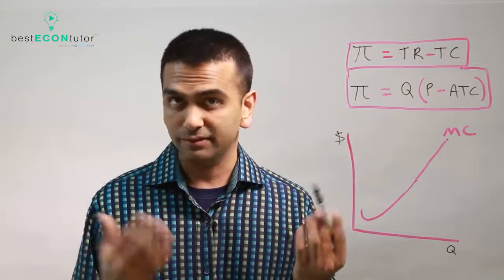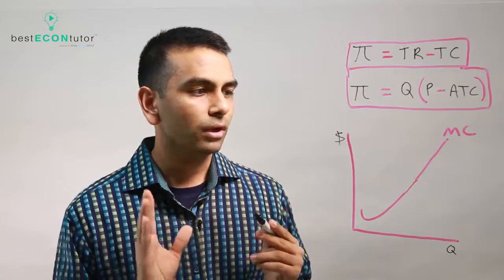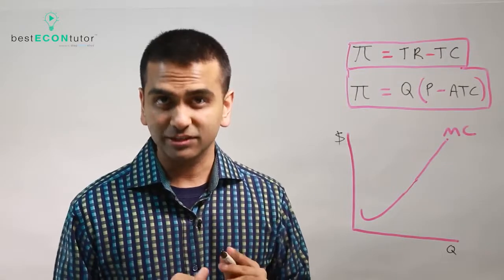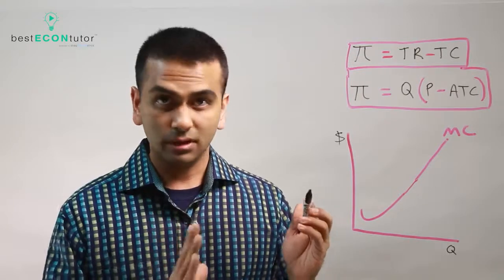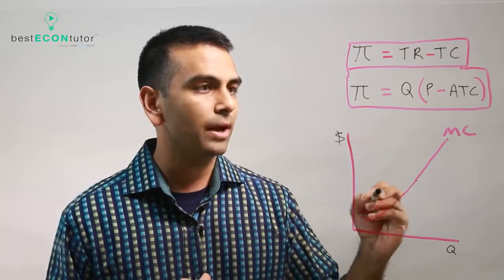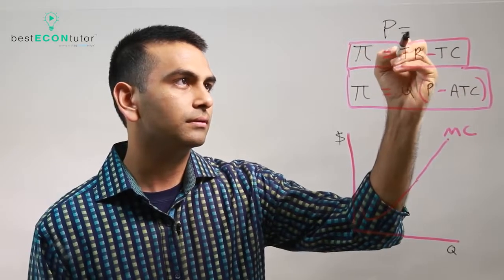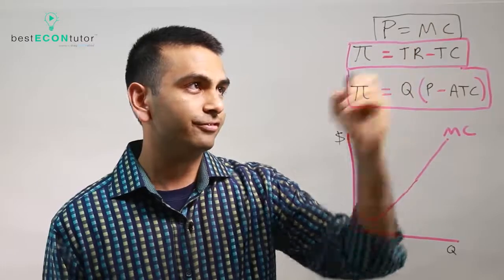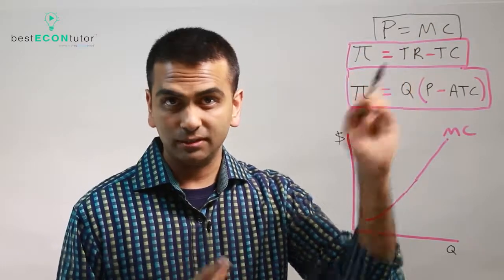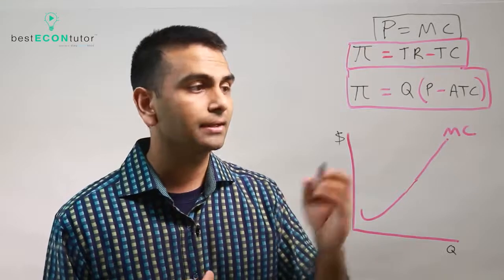How do you maximize profit? How do you make sure that that number is as high as can be? Well, the golden rule, I'll just cut to the chase and then we'll see why, but the golden rule of how to maximize profit is this. You want P to equal MC. If P equals MC, then your profits are going to be as high as they can. Here's why.